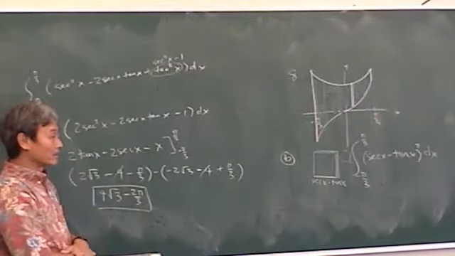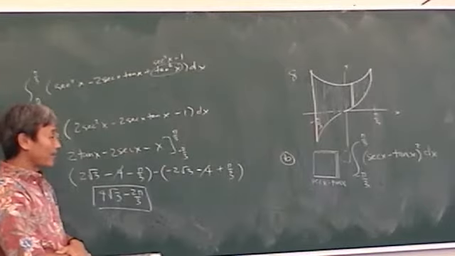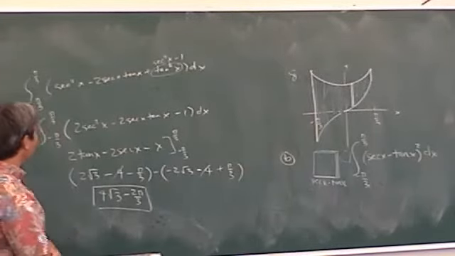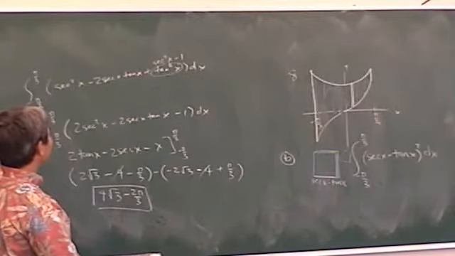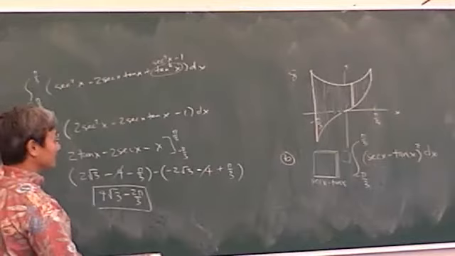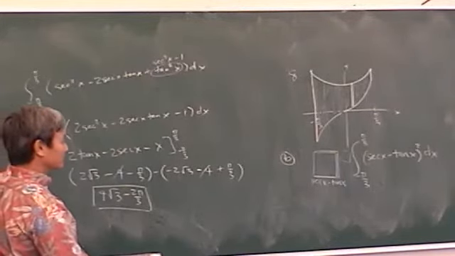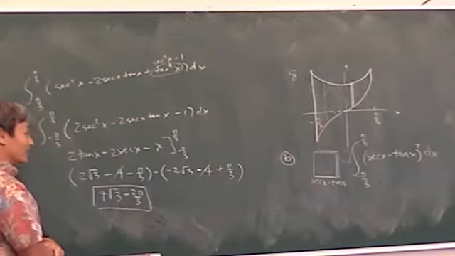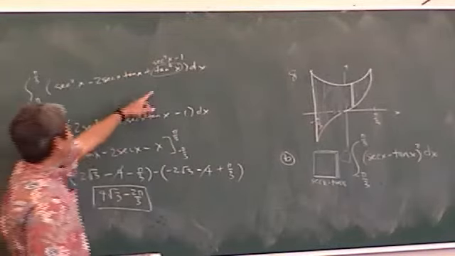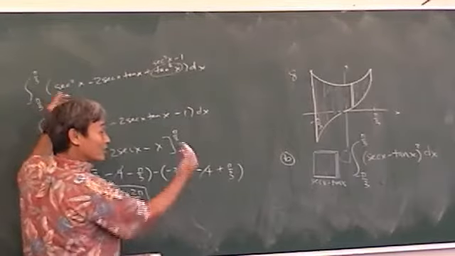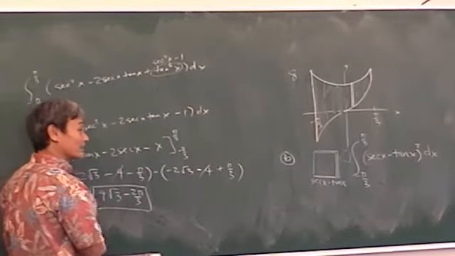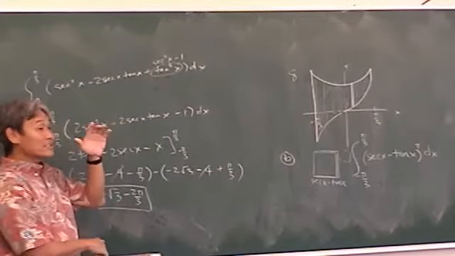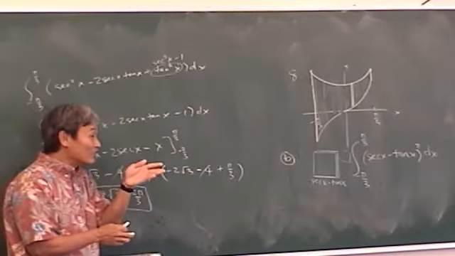For part B, instead of changing tangent squared x to secant squared x minus 1, couldn't you just use the identity tangent x minus x? That's not an identity, that's the integral. Oh, well, yeah, that's the same thing, because this is tan x too, so you add them together, you get 2 tan x, right?